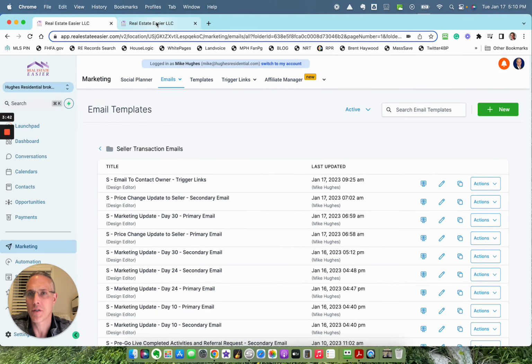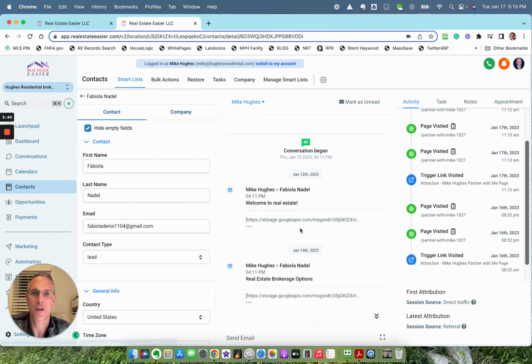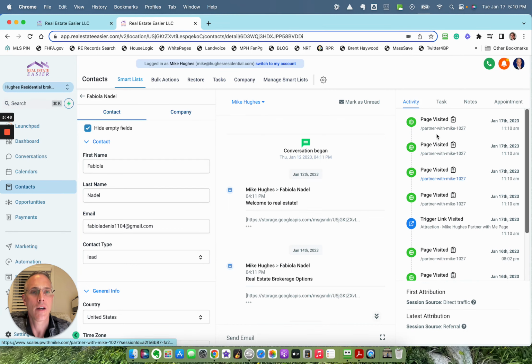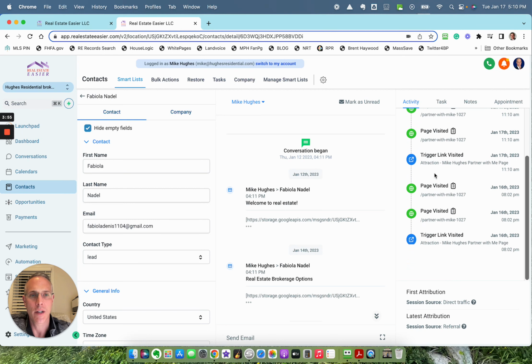And we'll move over into a contact record. So I have this contact open already, and you can see in the contact record under activity, we can already track what they're clicking on. We can see which pages they visited, but within that, we can also see which trigger links they've clicked on. And so if they have clicked on a trigger link, for example, it's going to show up in their activity log.